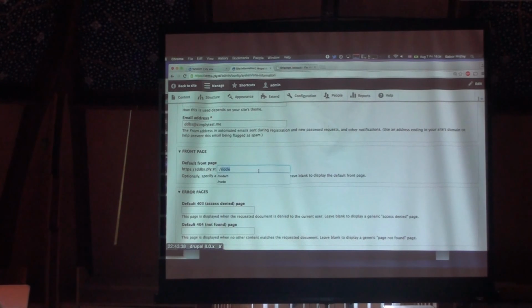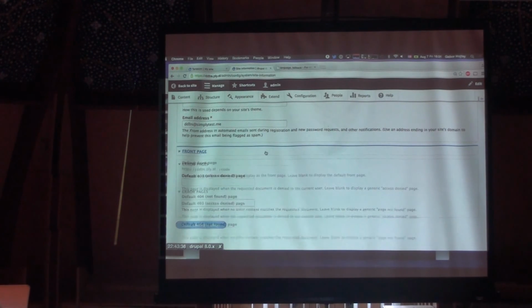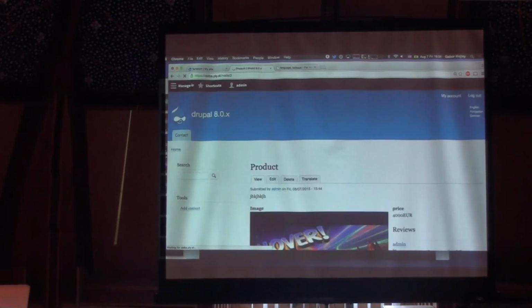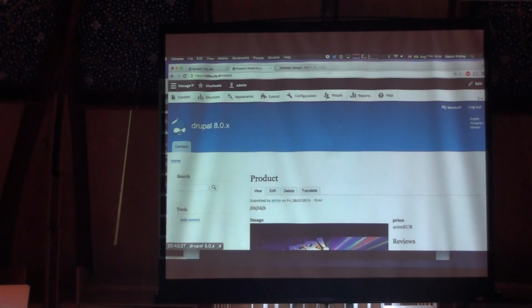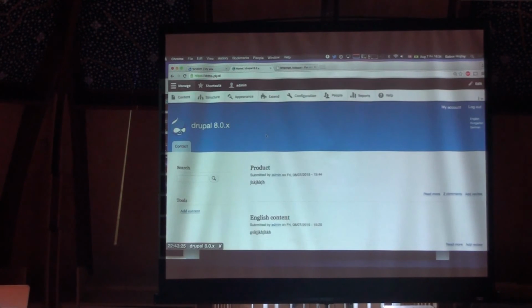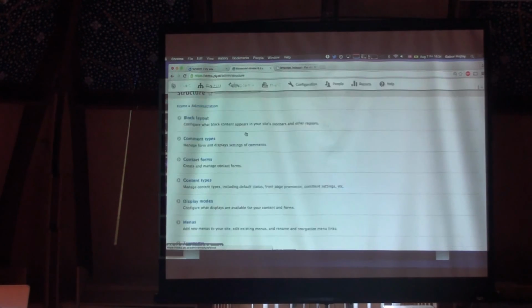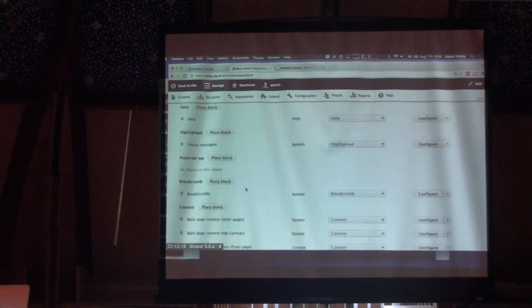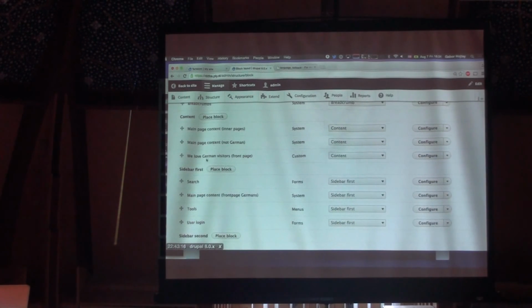So what I did instead, because Drupal core doesn't provide that feature, is think about what this actually does. What this does is it decides what's going into the main page content on the front page, right? So that's what it sets up. Basically what it ends up in is your block layout main page content, this one.